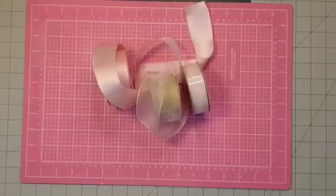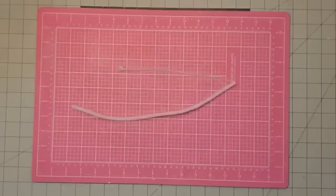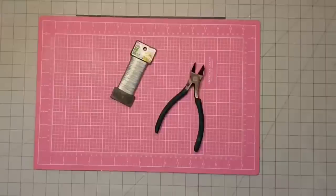I'm also going to be using some wired ribbon. I have the solid pink and also the organza pink. They are all wired. I will need a chenille stem, a zip tie, my wire cutters, and some floral wire, and finally my hot glue gun.